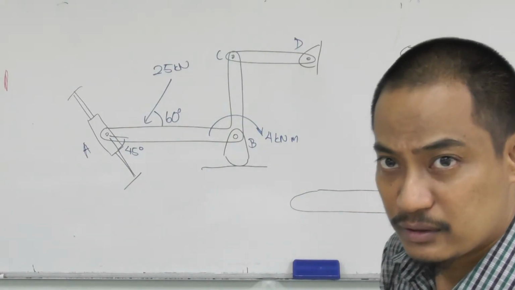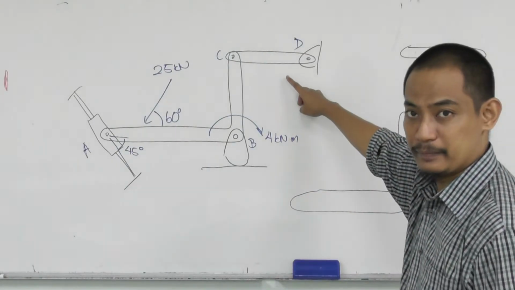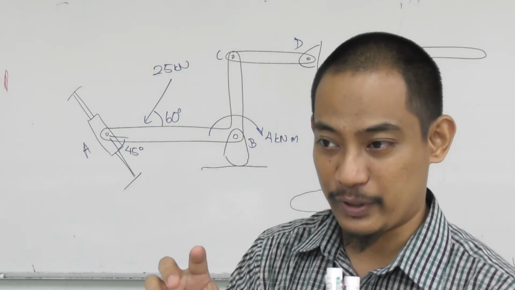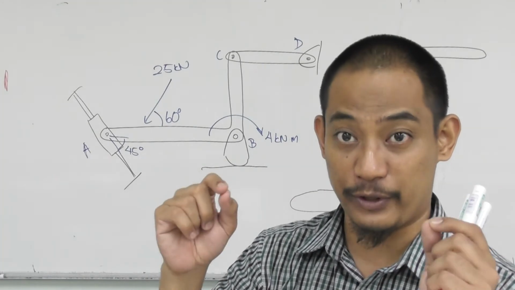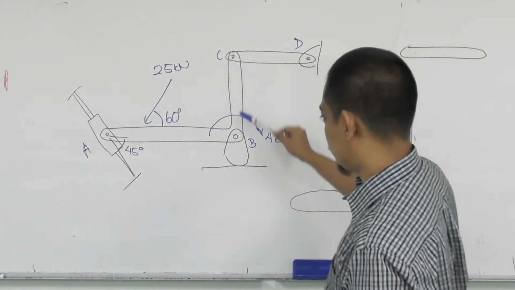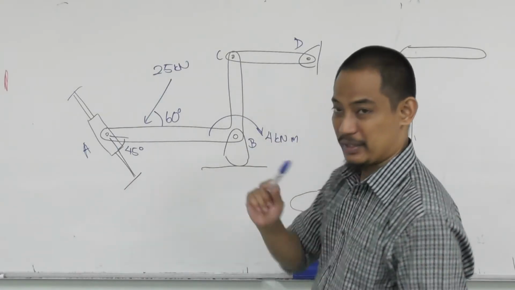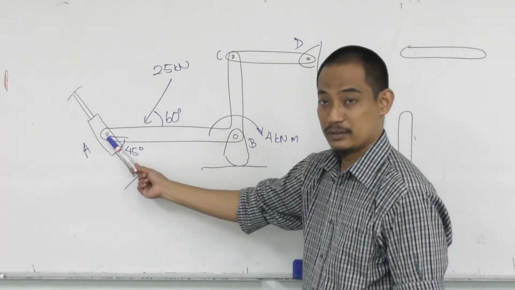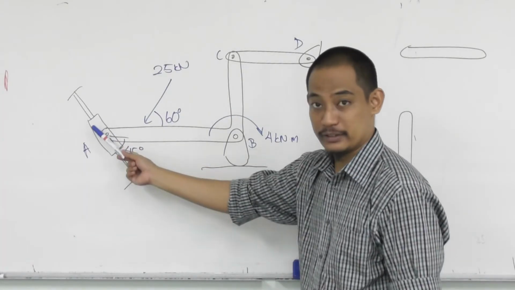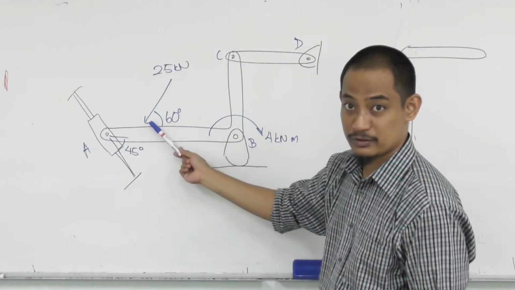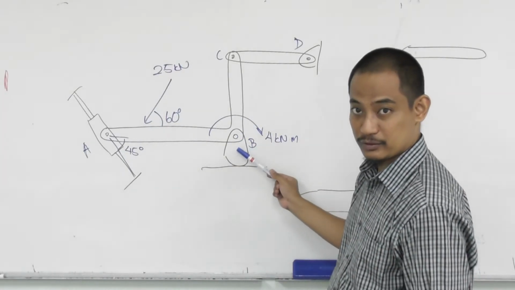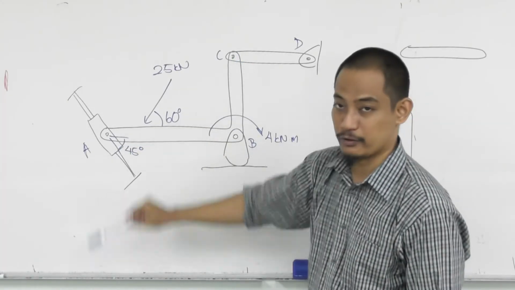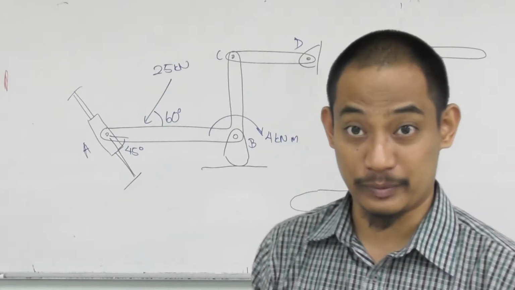If you notice, can you notice that this is two force member? Remember the definition? Two force member is a member where forces acting only at 2 points. In this case, is this 2 force member? How many points do you detect that force acting on this? There's one here from this force. There's one here from this rocker and also the moment, and at the point here also, right? So yeah, 1, 2, 3, 4. So basically this is a 4 force member, right?